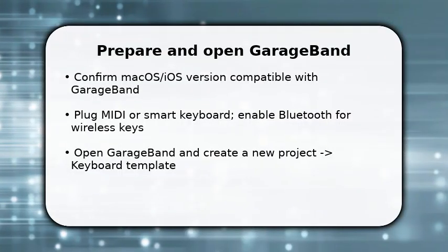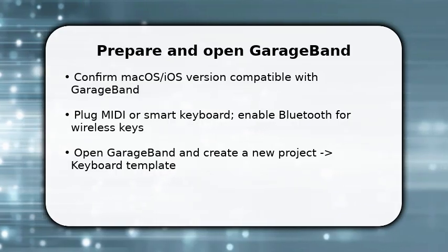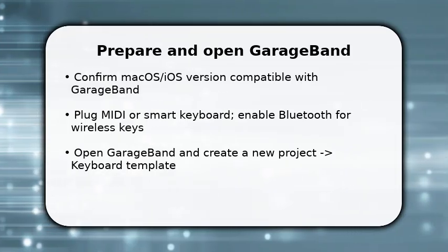You're starting fast. Open GarageBand and create a new project using a keyboard template so the app loads the right instruments. If you're using a MIDI or smart keyboard, plug it in or pair via Bluetooth now. This lets GarageBand detect input automatically.